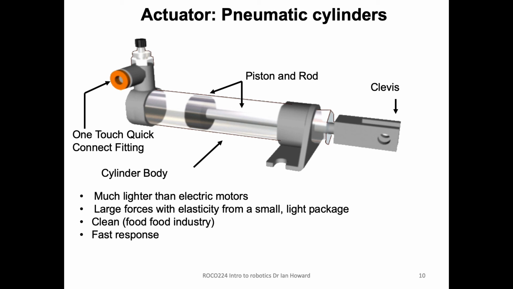Picking and letting go is a good one. They've got a very good response, and because they're clean, they can be used in the food industry, and you probably wouldn't ever want a big dirty hydraulic system packing up some kind of food product in case you've got some spillages. And again, they're quite easy to control. You just basically have to control the flow of the air. And the force is limited by the air pressure, of course, so that is a limitation in this particular technology.